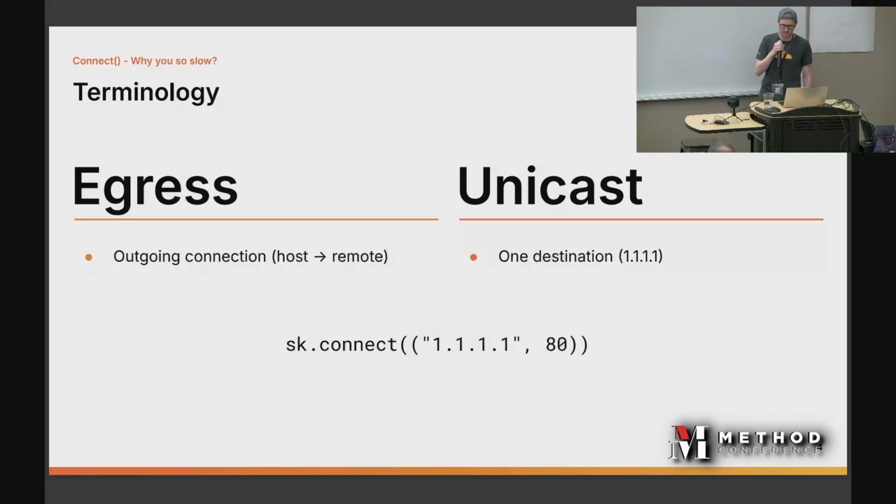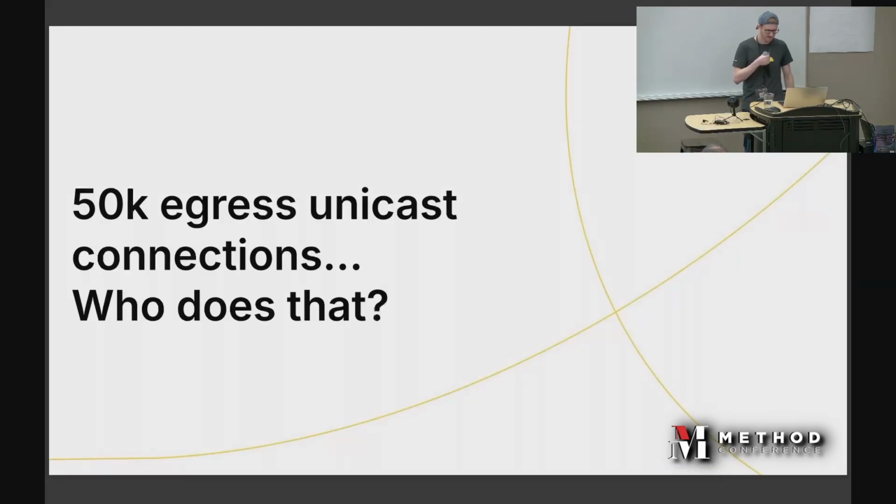So some terminology, I'll be using the terms egress and unicast. Egress is more simply known as we're going from one point to another in an outbound way. Ingress is the opposite. These are connections coming to you. So if you have a service on port 80, that's ingress. We're talking about egress. We're going out from our machines to something else. Unicast, one direction. So we're only going to a single destination. And this will become very important later. But for right now, just bear with me. We are making a single connect to one and only one location. We make 50,000 of them.